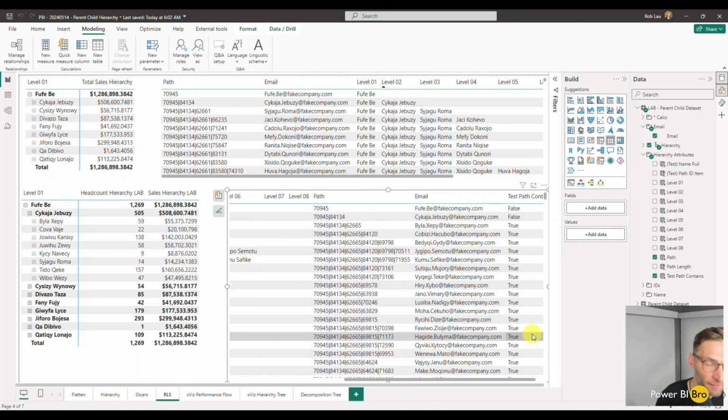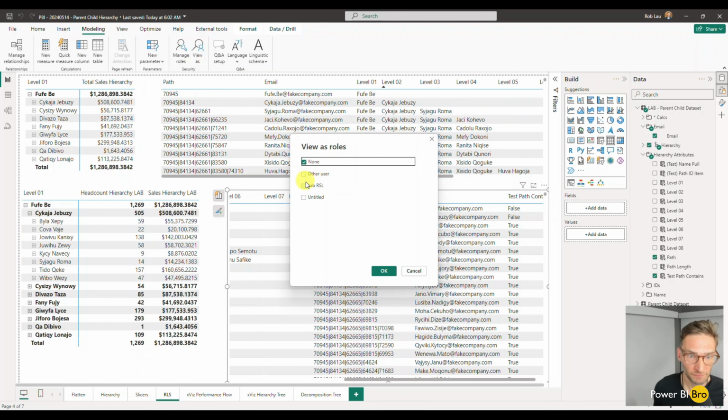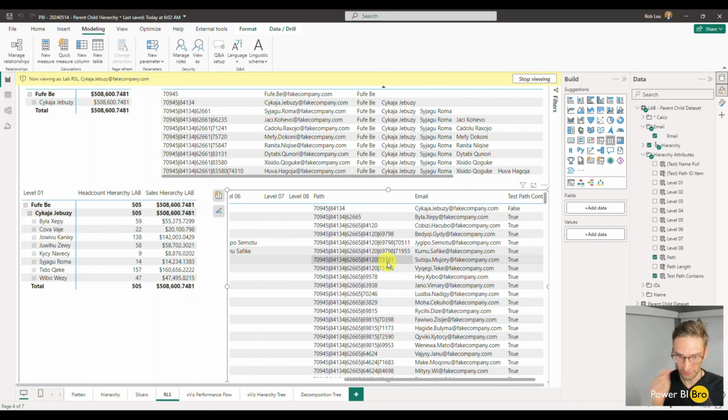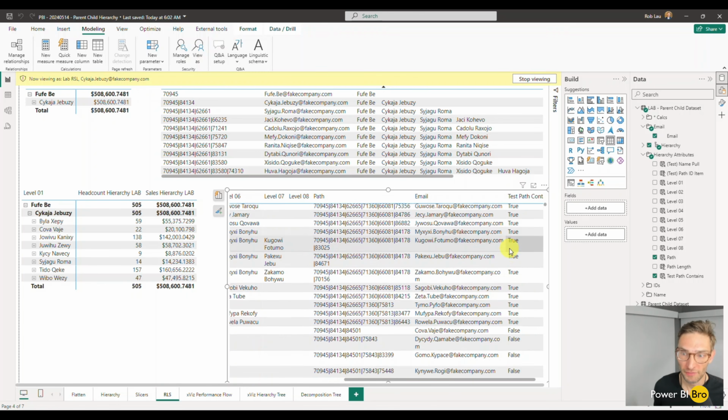So now how do we test that? Again, we're going to look down here. And so let's say this person just accessed it. We can do copy value, go to our modeling, go to view as, and so you can test the role. And so we just created this lab row level security, spelled backwards, but that's okay, an other user. So if I click this, I'm going to be viewing it now as this person right here would. As we log in, boom, filtered successfully. It's only showing the people that this person and everyone in their org. So as that happens, you can confirm it's filtering as you'd expect.